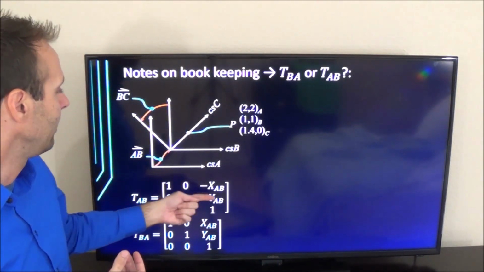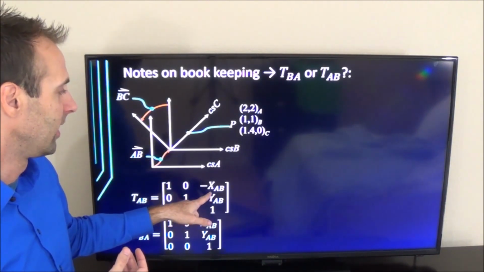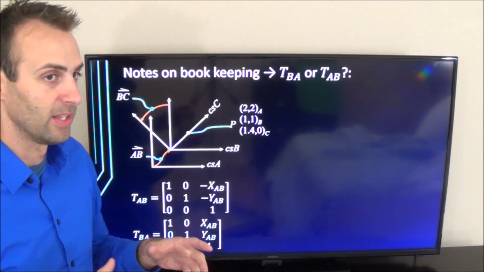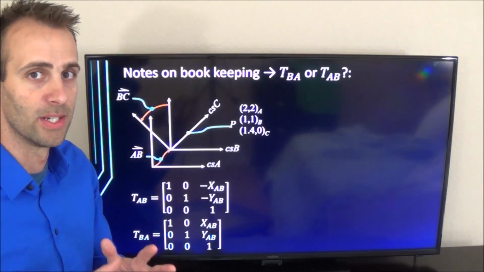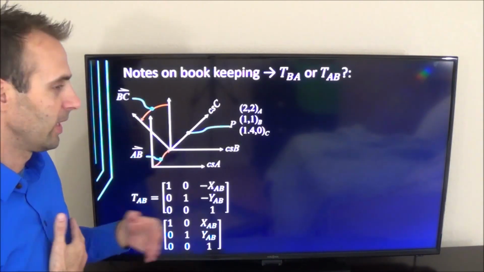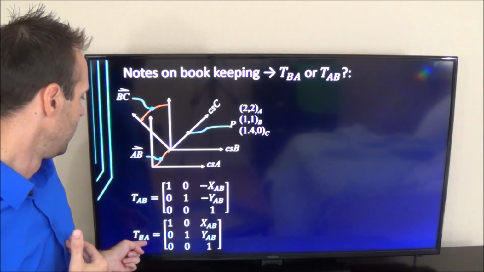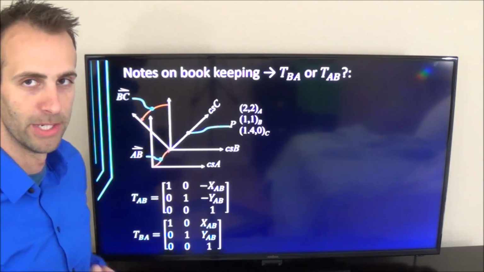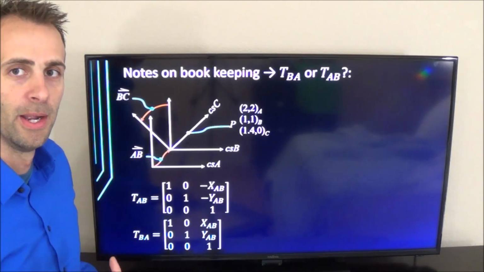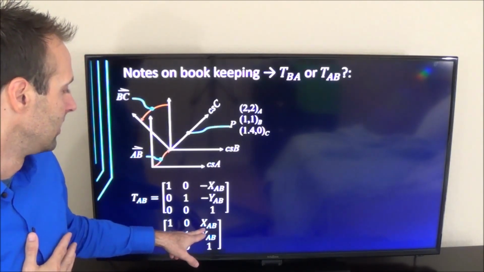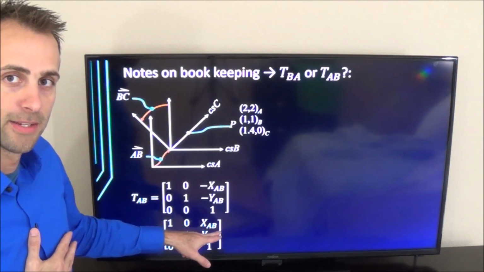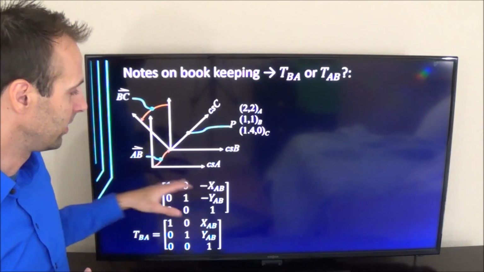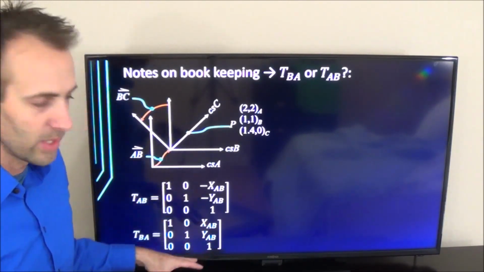So if you go from A to B and I physically measure from A to B, then my transformation matrix is going to have a lot of negatives in it. And that's fine as long as there's always those negatives. So what I like to do is make my math go in the opposite direction of what I'm physically measuring, and then these negatives drop out. But I have to remember that this is the measured X from A to B, even though this is the transformation from B to A. Okay, so whatever you want to do, just always do it that way.